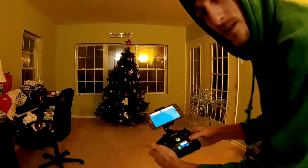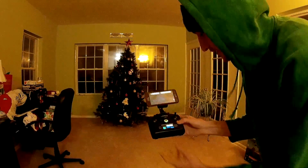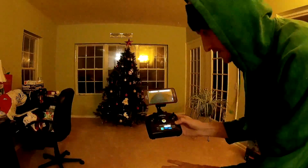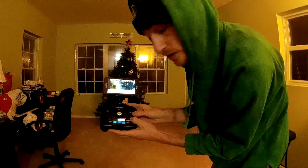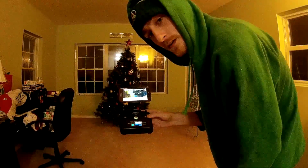And to stop the blades immediately, as soon as you're nice and close to the ground, instead of hitting this stop button right here, which clearly does not work, you just want to tap your one key takeoff or one key landing function twice in quick succession. It'll stop the blades immediately, and you're safe.